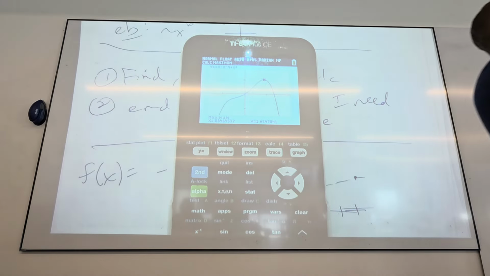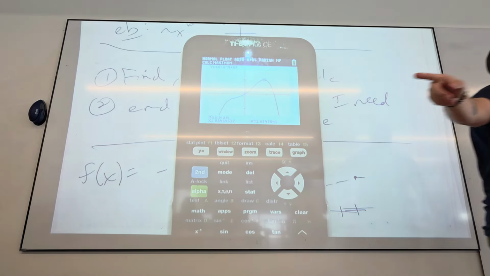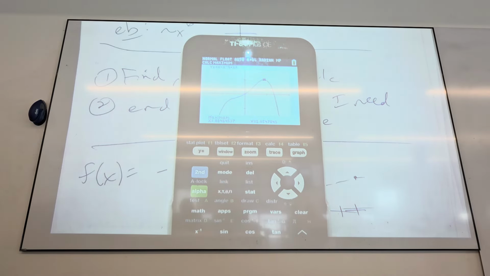It is possible that if you're sitting next to somebody, you could get slightly different answers, because the calculator uses an algorithm to get to the answer, and it depends on how much you zoomed, so there could be little changes at the end of the decimal. And what's really neat is if you go far enough in math, you actually learn the algorithms that the calculator is using.